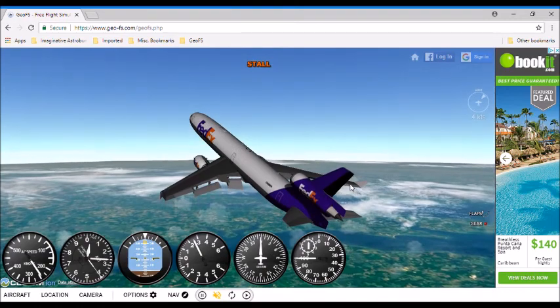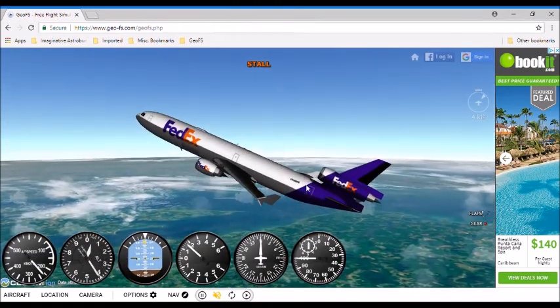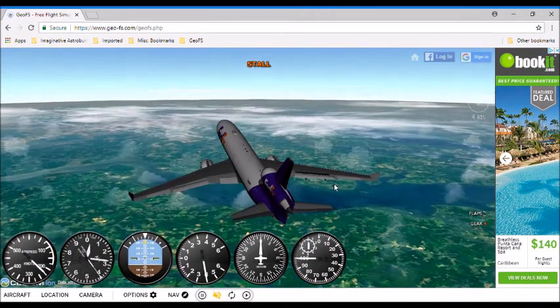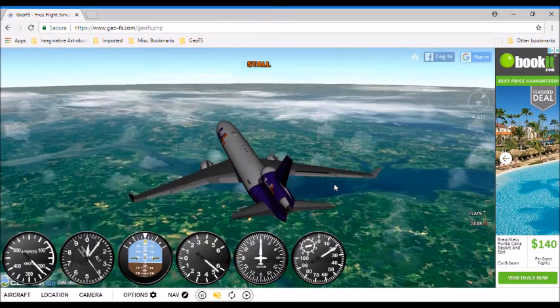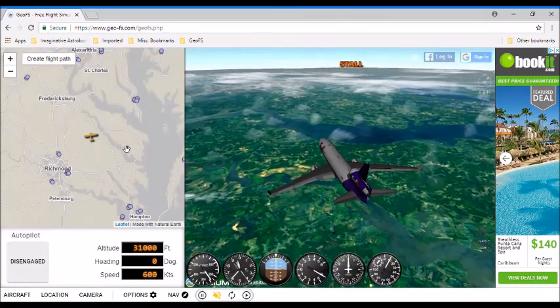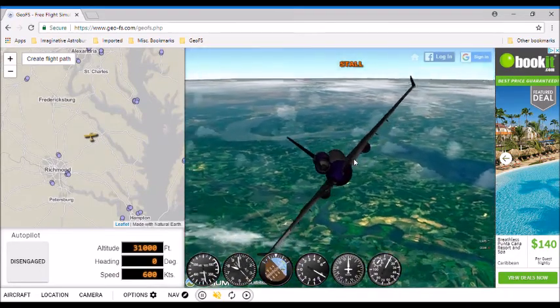Stall. Okay, stall. And our speed is below 250 knots. And I think it is time to return to Earth. Alright, plane. You've done your work. Let's go find an airport to land at. I think the nearest airport from here... Uh-oh, stall. Bank angle.